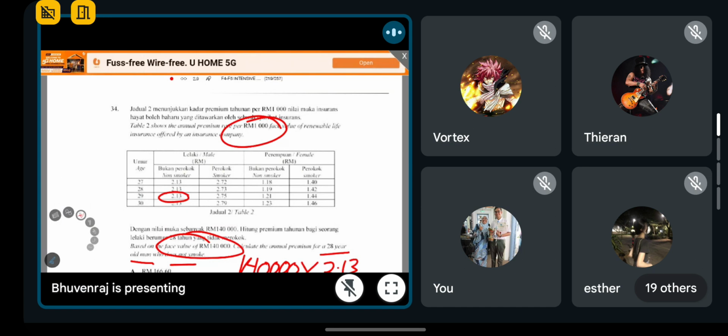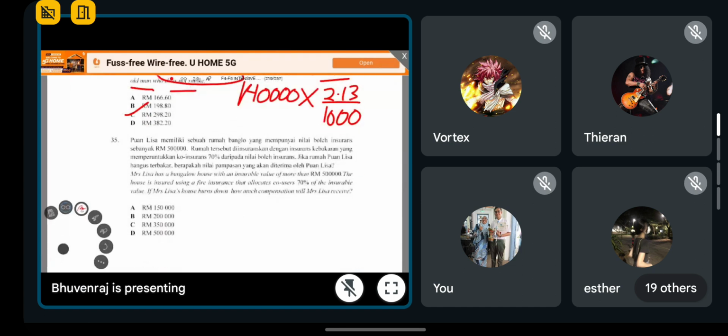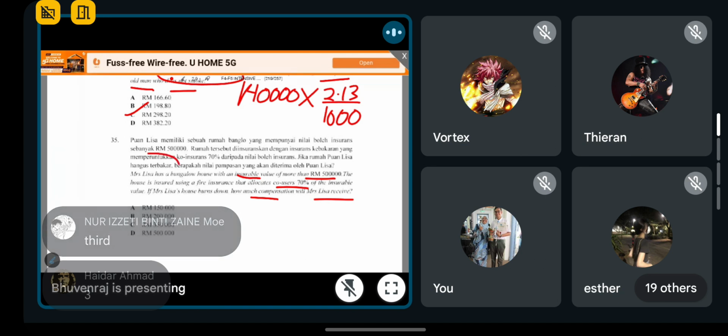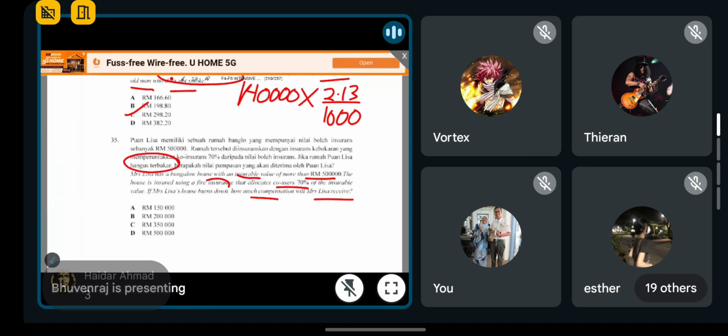Oh, got one more here, sorry. Okay, this one they say insurable value more than 500,000, 70%. So how much compensation will she receive? So you guys think this one is the first, second or third formula? Yang tadi kita bincang. Kita kena guna case yang keberapa? Which case should we use here? Cuba lihat keyword. Yes, very good. Tengok, hangus terbakar. Okay, actually, English so got burns down. Okay, so this is third case.